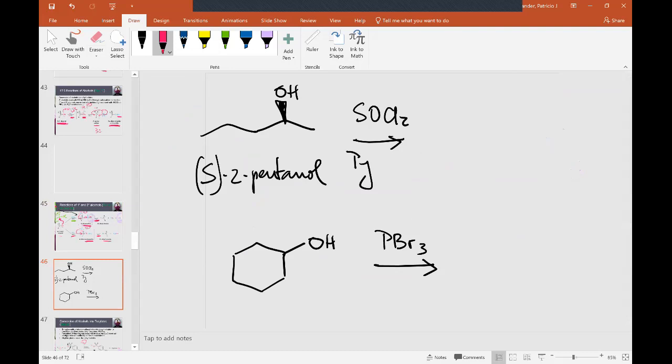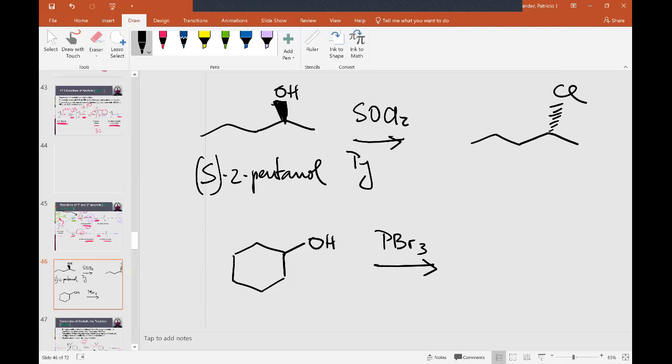So here we have a reaction of S-2-pentanol reacting with thionyl chloride. So what do you expect? Well, here we have a secondary alcohol reacting with thionyl chloride. I would expect that I will have displacement of the OH, and I will have formation of the corresponding alkyl chloride. But what is going to be the stereochemistry? Well, because the OH is a wedge, is pointing to me, I would expect that the chloride will come from behind, and it will be like that.